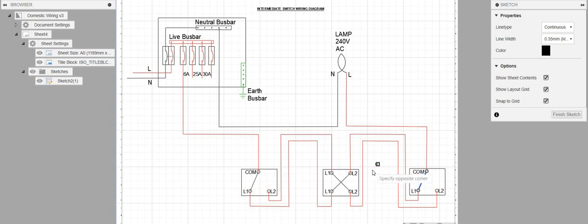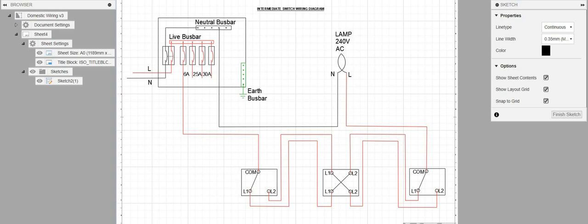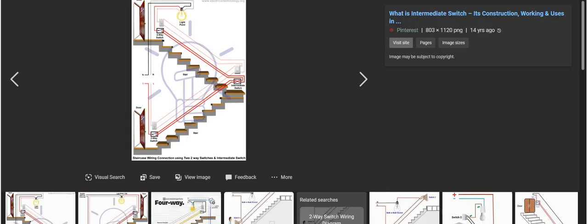And then let's say now I'm at another point, for instance, I wanted to show you this point here. This is an example. For example, this is a staircase, so you can switch it on from this point, off at this point, and on at this point. Or maybe if it's a multiple story building, I'll switch it off at this point. On the first floor you can switch it off, and then once you get to another floor, you can switch it on again.